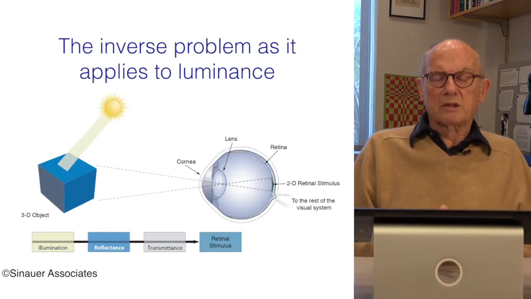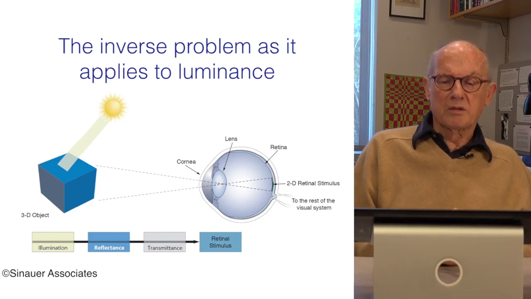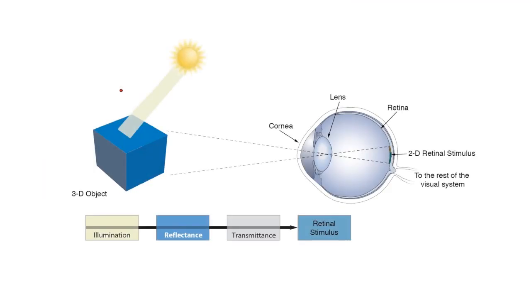Well, let's look at this diagram, which is the inverse problem as it applies to luminance, as it applies to our perception of dark and light in relation to the physical reality of more or less intense light coming from patches in a scene. So, this is just a diagram of the world we live in. And I think you'll recognize the basic elements that it comprises.